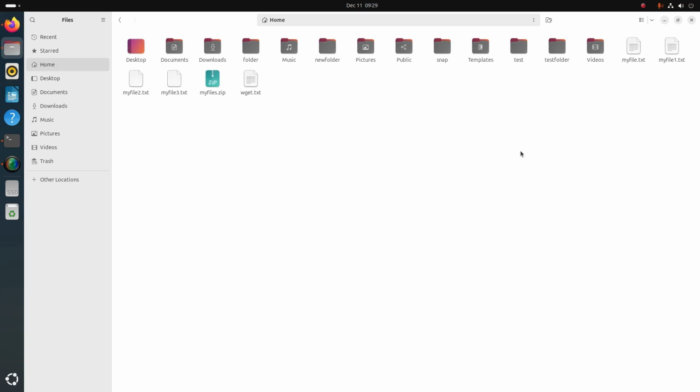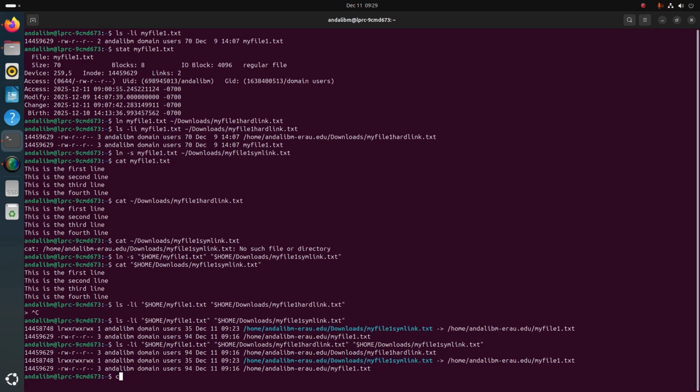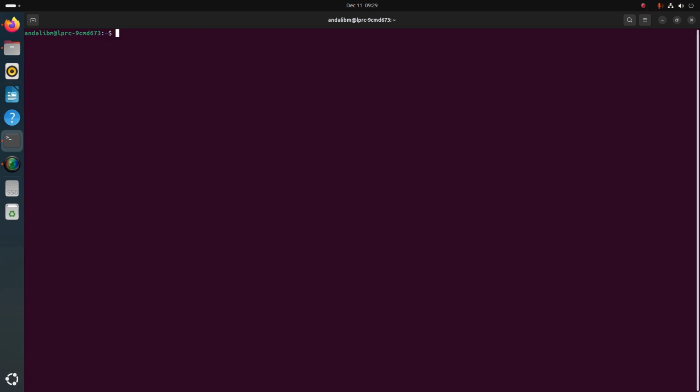So a Symlink is extremely flexible, okay, and powerful, because all it cares about is the path, right? But of course, if you lose the original file, it is going to go broken. So you see, hard link and Symlink, each one of them has something to offer. The last thing I want to show you is this command called readlink. You can apply it to a Symlink, and it shows you where it is referring to, right? It shows you the address of the original file.